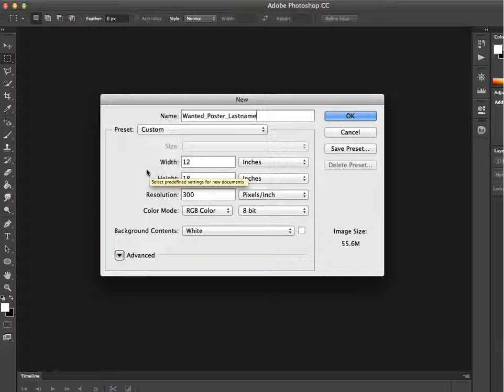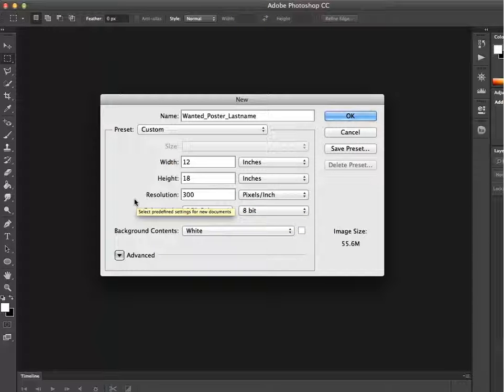The resolution really depends on the final destination of the project, print or screen. The higher the resolution, the larger the file size as well. That's rarely an issue with computers that we're using, however. You don't really need to go above 200 pixels per inch if it's a digital display. If you're printing, you shouldn't go below 300 pixels per inch, and that's the setting that we're going to use.